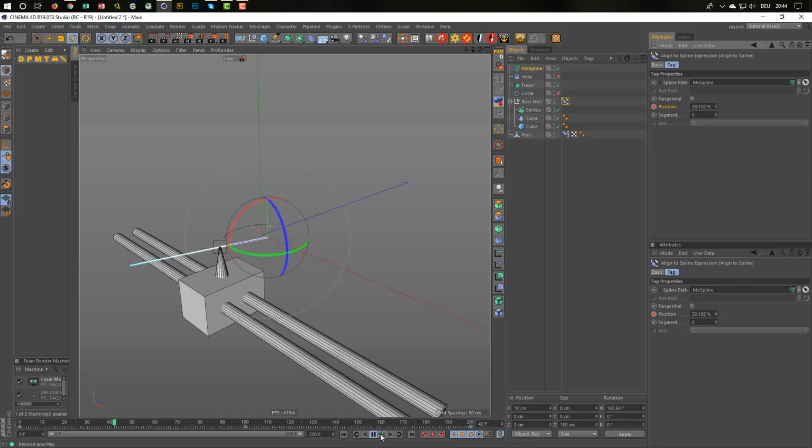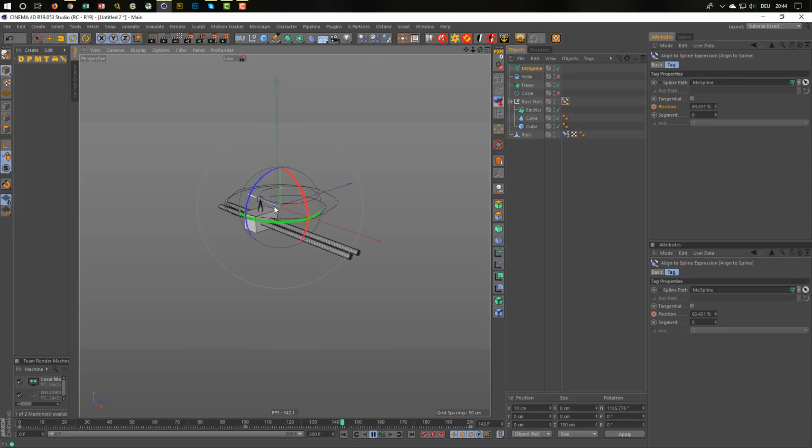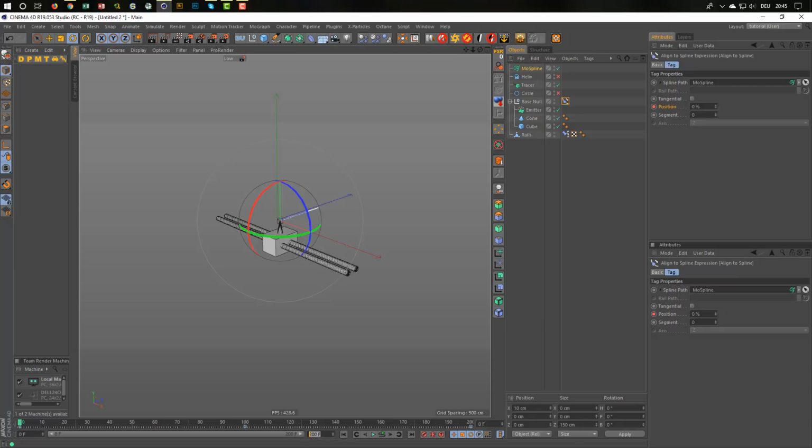And now let's see that we get a nice shape here. So we are, I think we are something like here. So what could we do? We could make this slower. Let's make more frames. Let's say 500 frames. Double click on this. Now you can make it like this, but if you want to be fast, you can just double click on this.